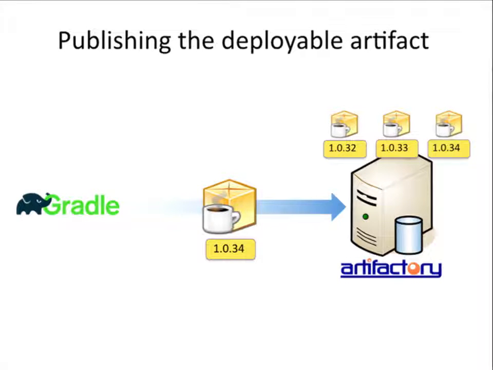So here you can see one example. We use Gradle to actually publish to Artifactory. There could already be a bunch of versions here. You keep them in your repository historically. And of course, at some point of time, you want to clean out old versions, potentially versions that you don't need anymore. So you probably don't need the version from a year ago, because you will never have to roll back to it again if that's kind of like your fallback strategy. But that's kind of like how you do this.